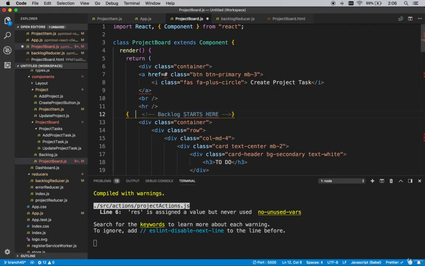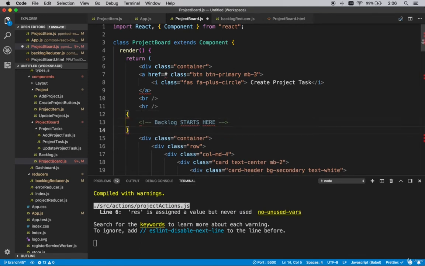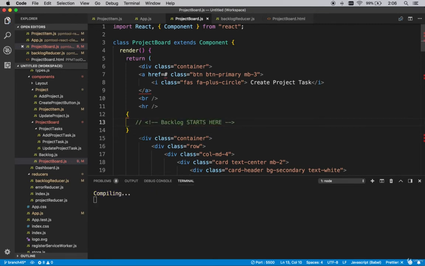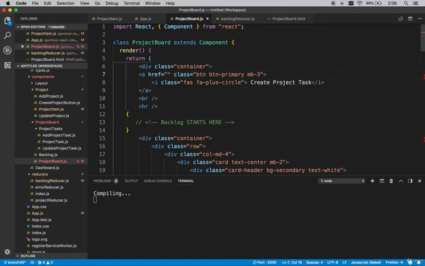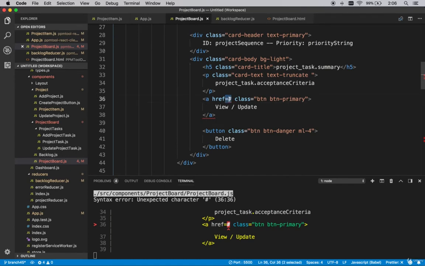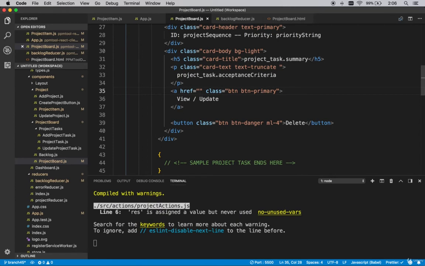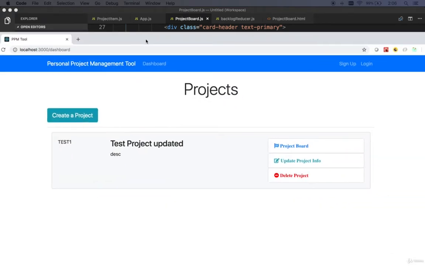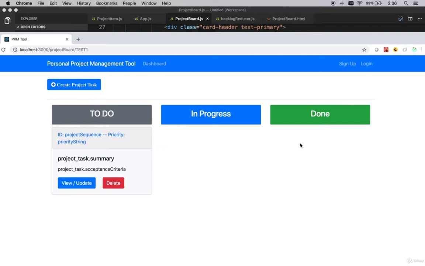And we still have some errors here that I'm going to take a look at right after I'm done cleaning this up for now, because I do want to keep these comments. Okay, so href, okay, that's fine. What else is it that you're not liking here? Okay, this href here again, which is fine. What else? Okay, perfect. Okay, so now with this in place, go back to your dashboard and then try and navigate back to your project board. And if you clean everything up, you should see this.